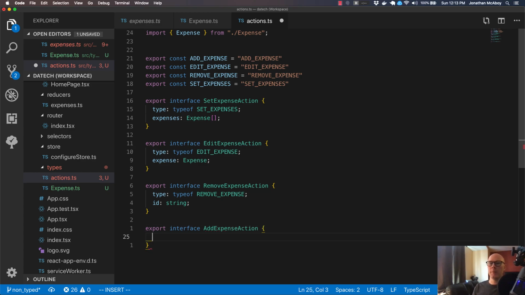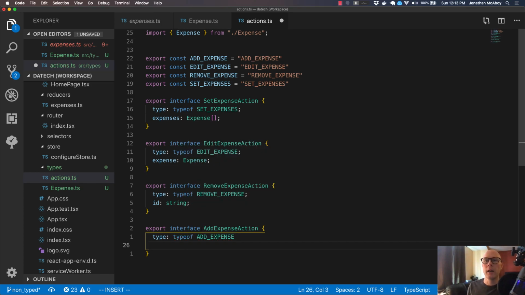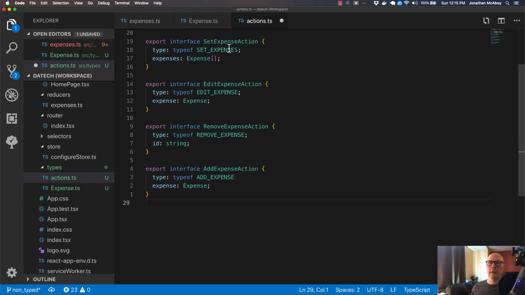I'm going to open that up, and this is going to take type of ADD_EXPENSE. And in this case, it's just going to take one parameter called expense of type Expense.